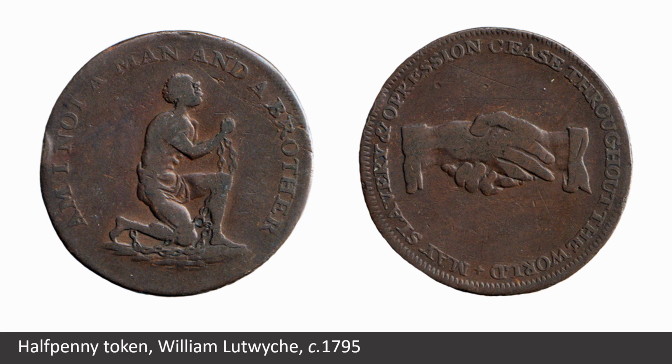The abolitionist movement made use of all sorts of campaign techniques, from celebrity endorsements to consumer boycotts and mass petitions. But images were a powerful tool too, and no images in Britain were more widespread than those that featured on the coinage. As it happens, the appearance of the abolitionist movement coincided with a widespread shortage of small change, and canny activists seized the moment by commissioning tokens bearing anti-slavery messages.